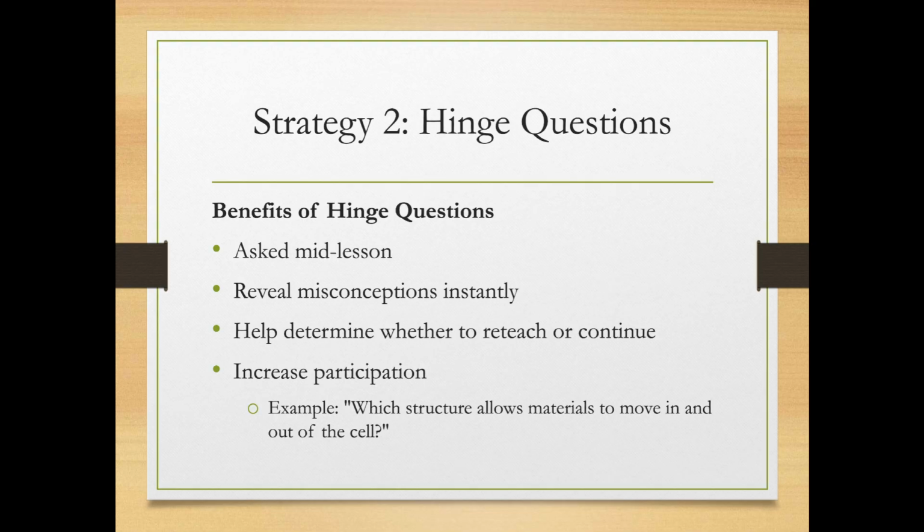Another powerful strategy is the use of hinge questions. So what are hinge questions? They're asked at a critical point of the lesson to determine whether students are ready to continue learning new material. So an example, during a lesson on cell structure, I might ask which cell structure allows materials to move in and out of the cell.